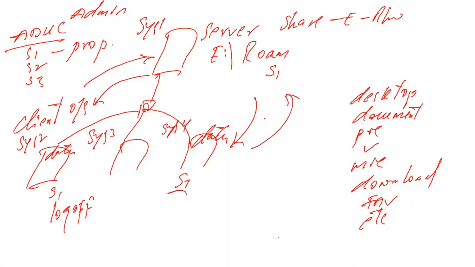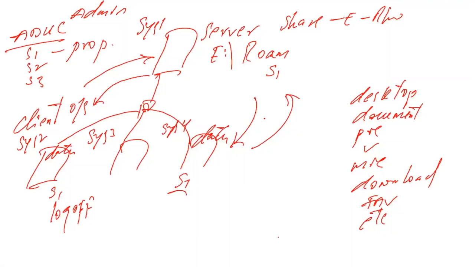But my user is saying, sir, I want only the desktop as roaming. The user is not saying I require a roaming profile. The user is saying, sir, only desktop. Whatever data I'm storing on the desktop should be saved on the server, and that is very important for me. Next day when I'm logging in to another machine, I want the same desktop data. I don't want the roaming feature on documents, pictures, videos, or music. I want the roaming feature only on the desktop. Some users say, I want the roaming feature on the downloads folder also, so whenever I change the computer, I want the same downloads folder data.